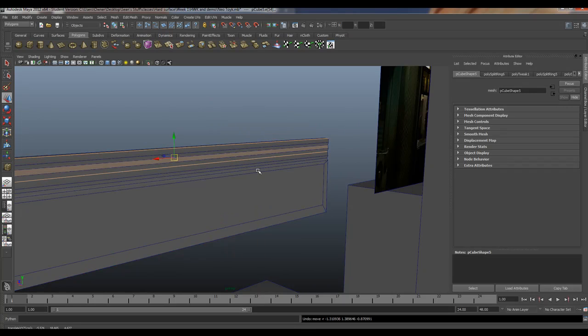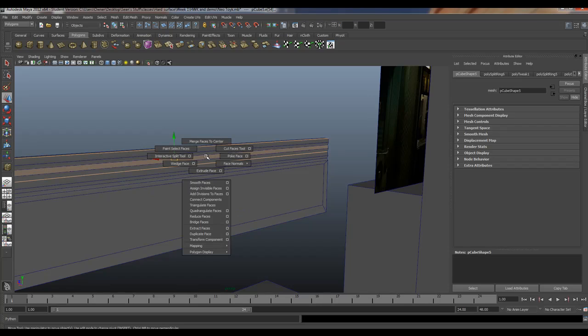Multi is pretty awesome. Also, when you're editing, you can hit control and right click, and you'll see you can shrink selection and grow your selection. You can even go to submenus, which are really great. Also, if you hit shift and right click, you can poke the face, face normals. You can go to all these different subcategories, which worked really well. Later on, I'll show you guys how to use MEL scripts to make your own custom shelves like this, which is really nice when it comes to hard surface, and to get a good flow with Maya.